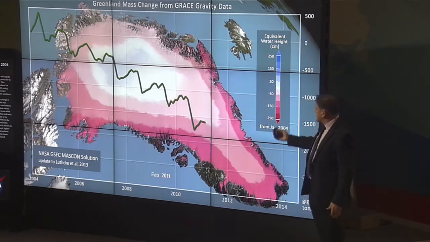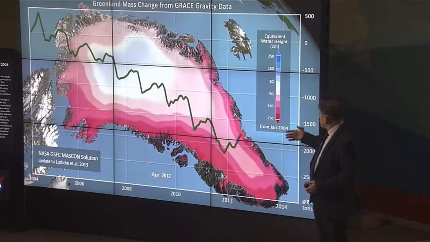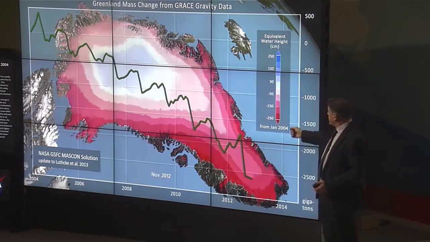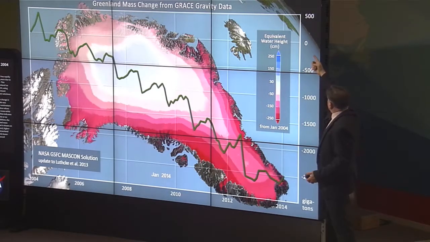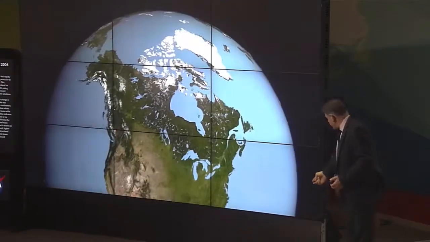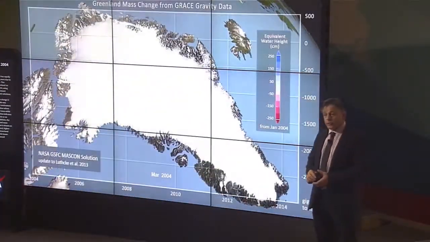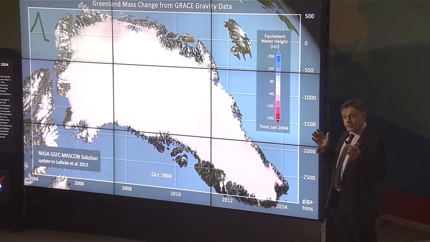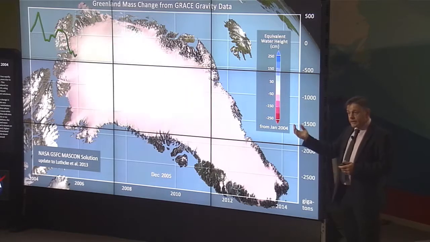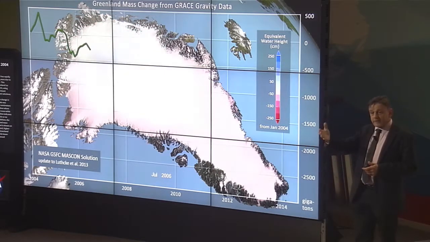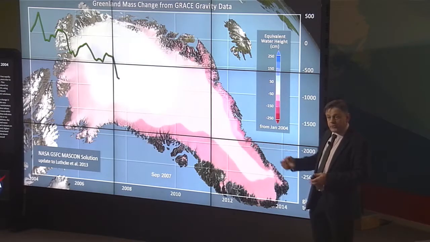So as they pass over Greenland, we can infer how much mass is on the Greenland ice sheet. And essentially, this has been flying for about a decade or so. And as time has gone by, the mass has decreased from about 0 to about, we've lost about 2,500 gigatons of equivalent water from the Greenland ice sheet. So this is, again, an example of a single satellite demonstrating very clearly that Greenland is losing mass. This is ice turning to water, which is going into the oceans and causing sea level rise.